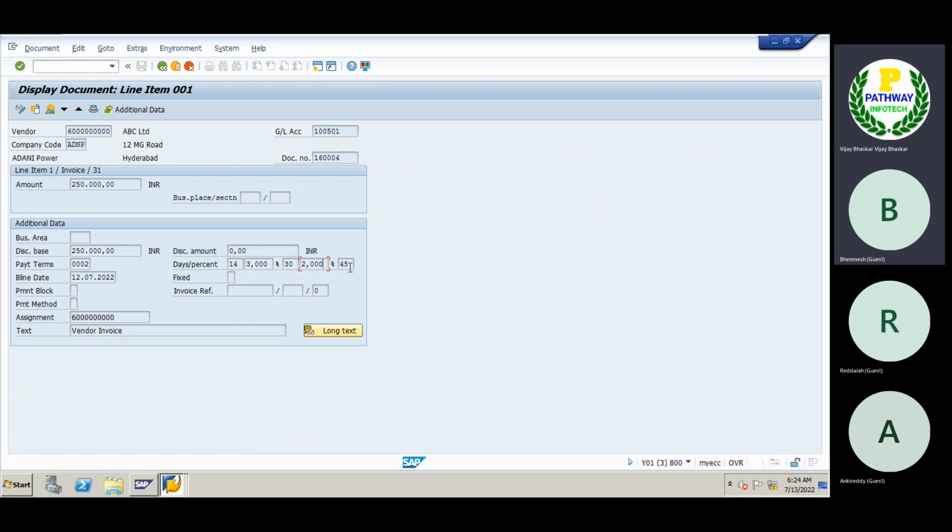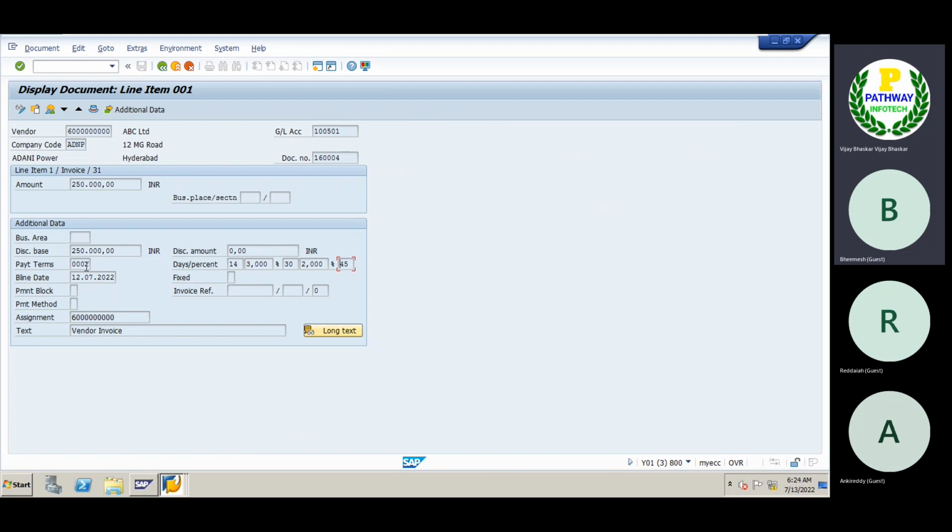If we make the payment after 30 days but before 45 days, then we are not eligible for the discount. So we have a 45 days time period here. If we calculate based on the baseline date, the 45 days time period is the reason this line item is not yet due.